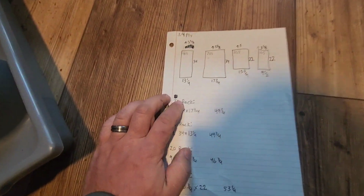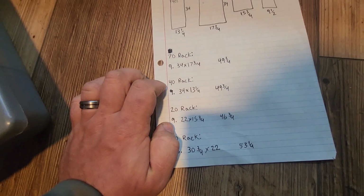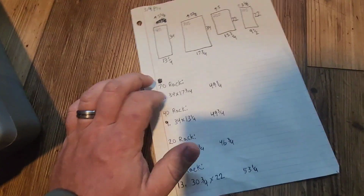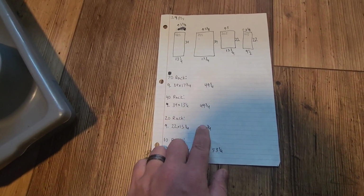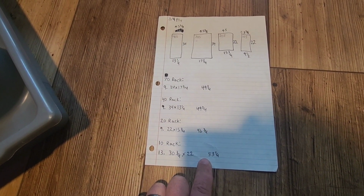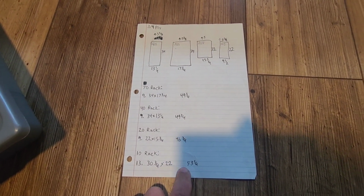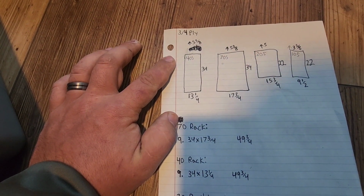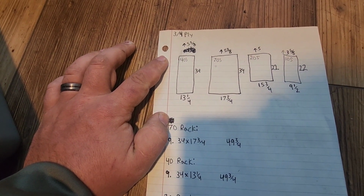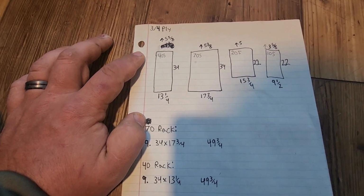And I've got all my pieces I need to make here, and we'll go over that throughout the video as well. And these are going to be the heights of my racks without any wheels. Once again, this will all be repetitive. We'll go over this more. And you're going to run into one issue. If somebody has a better solution, definitely tell me. But I just use the calculator on my phone to figure out heights.